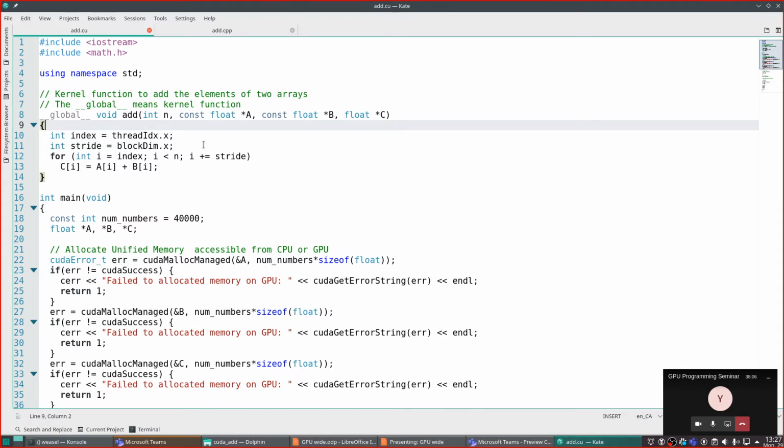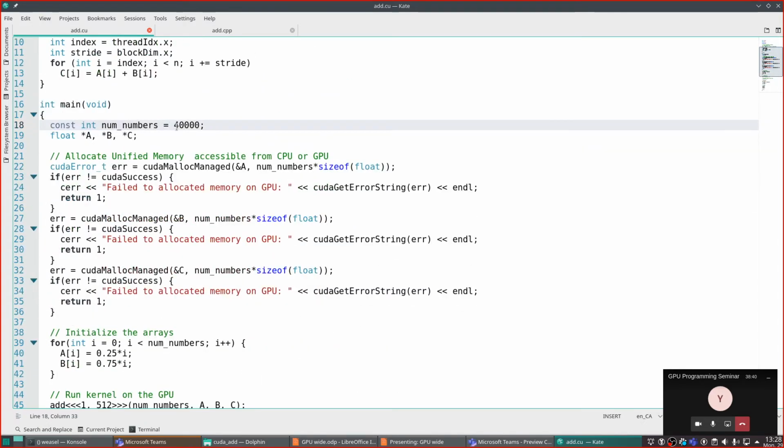So here you also get, yeah, so this uses stride. Probably shouldn't have put that in there, but it's a way of working on the data in such a way that a thread can work on multiple data points one after another. You can just ignore that for now. The important thing is that it's C[i] = A[i] + B[i]. It's going to add A and B, store the result in C for every thread on the GPU.